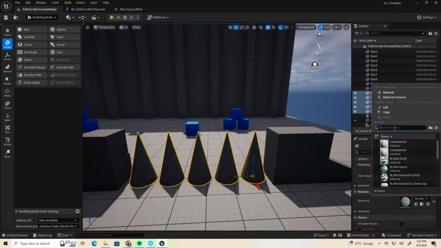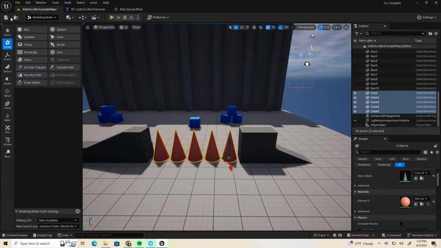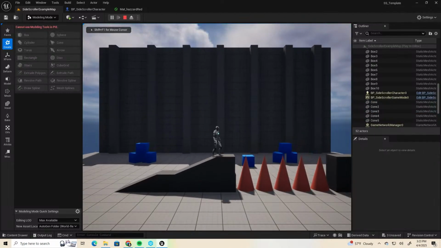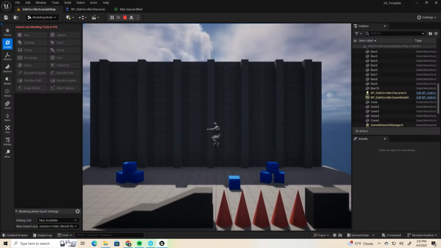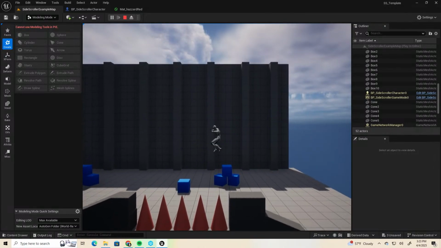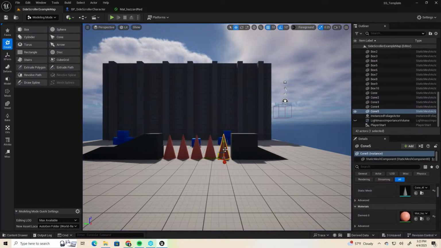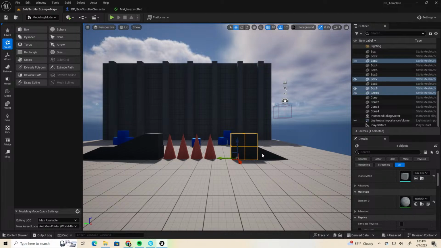Okay, world grid. We're going to look for that red. Matt Hazard. Okay, so there are red spikes, okay? And we want to make it so if you land on those, if you don't make it across, essentially they kill you and restart the game. Oh, we can't even make it. We can't even make it. Okay, so let's do this. We get rid of one of these. We want to be able to make that jump.